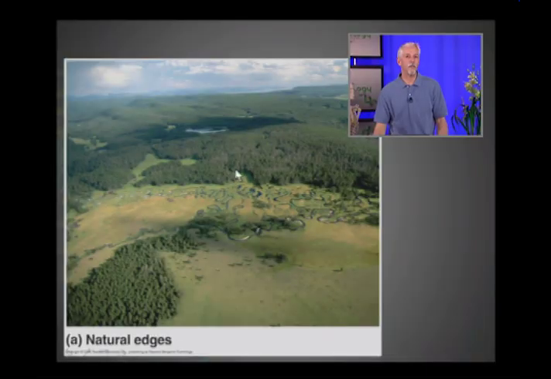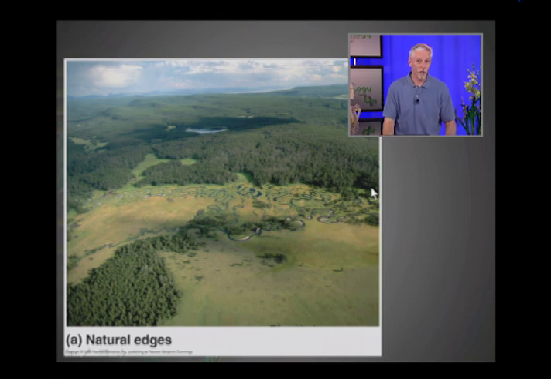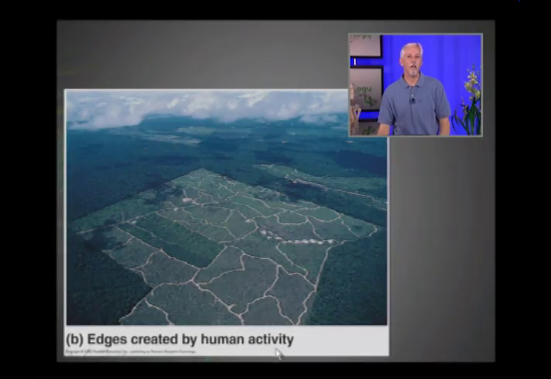Also, another thing to consider is what we call edge effects. In other words, when you look at natural transitions from one ecosystem to another, you have all kinds of indentations and undulations along the edges. And again, this allows for a more gradual transition. There's generally greater diversity in these kinds of edges. There's also more shelter, more chances for prey to avoid predation, things like that, as opposed to forestry where we basically just make hard edges.